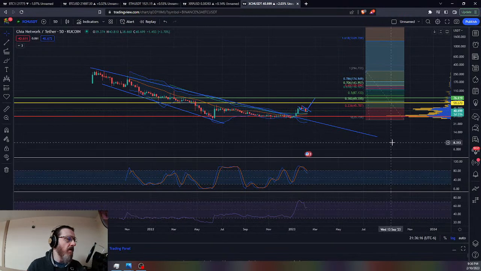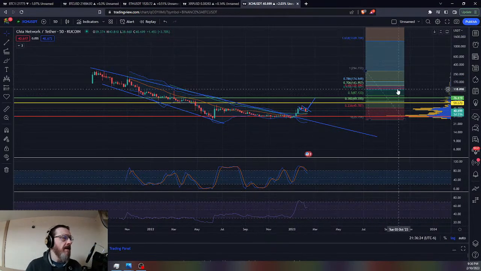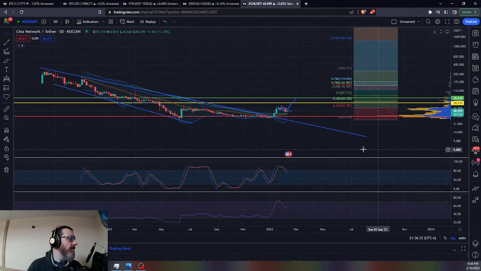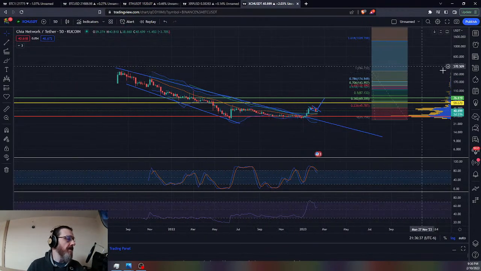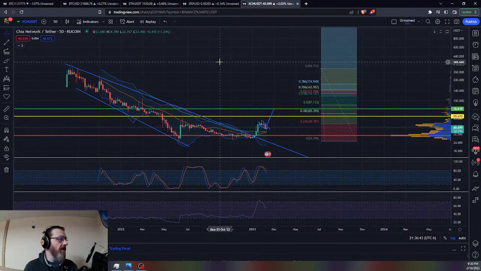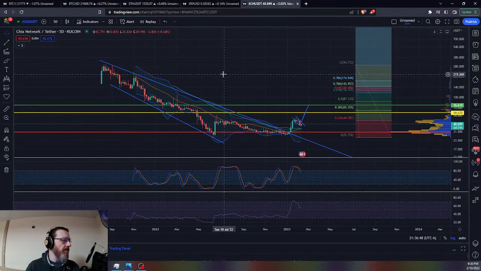So, right now with the price just above $40, it does represent a potential, what we got here, about 3x in the short term. If this does play out, it could do a lot more though. There's no saying that it couldn't. I do think this is a decent coin, and I will look into the fundamentals of this coin more in the future, because I believe it is pretty good from what I was hearing from certain sources. So that is Chia.